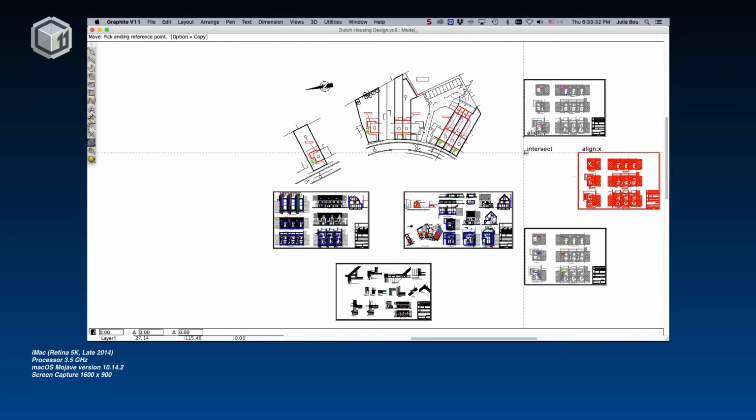And using the drafting assistant, I've chosen the end point. Tick-tock, tick-tock. There we go.